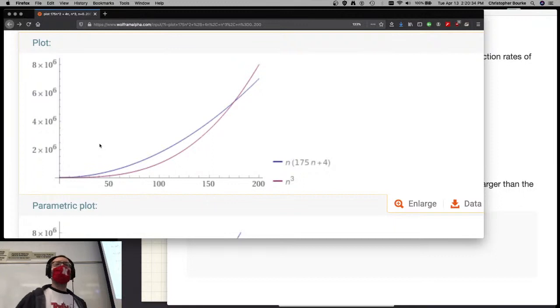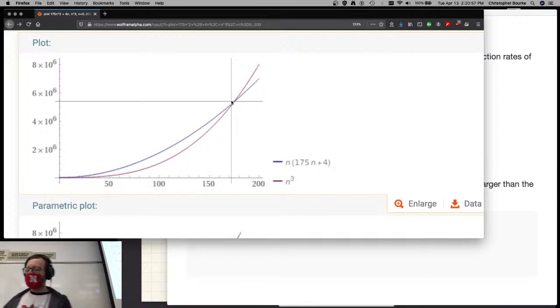So visually, what you're trying to do is find this point for these particular inputs, okay? We've got a quadratic function and a cubic function. How many times do you think that these functions actually intersect with each other? How many potential crossover points are there? Well, let's find out. Right?